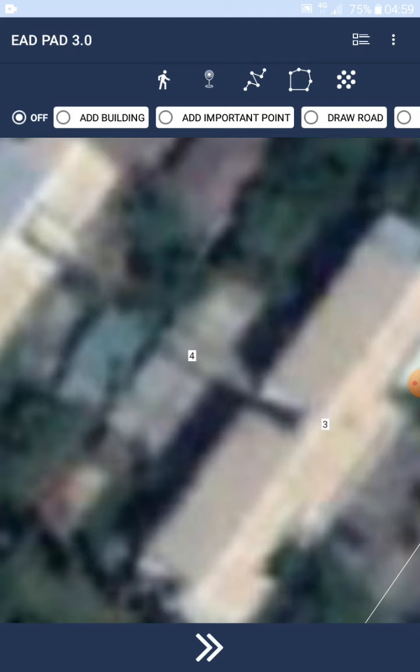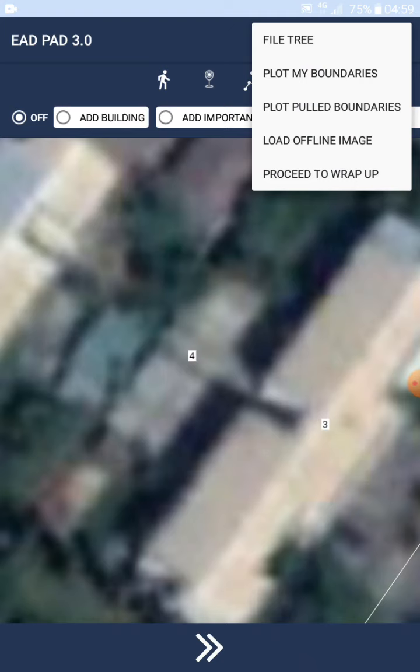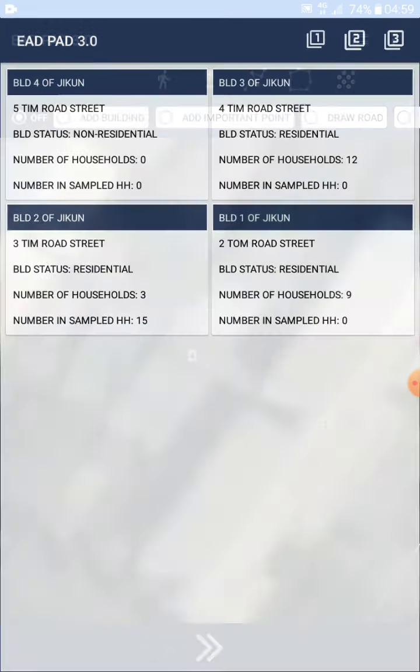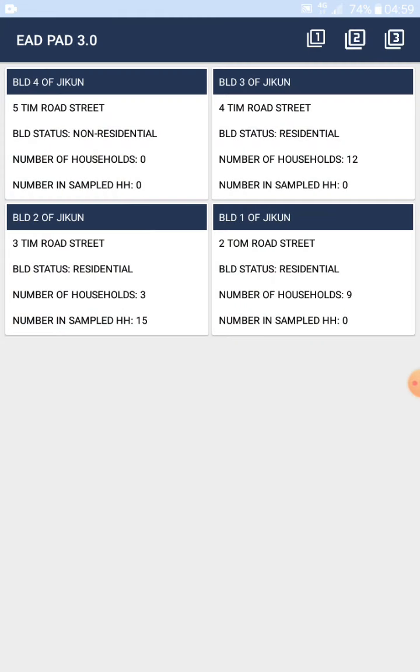Good. Then I click on that. Something pops up showing file tree, plot my boundaries, plot pooled boundaries, load offline image, proceed to wrap up. So I click on the file tree and it brings out the buildings.